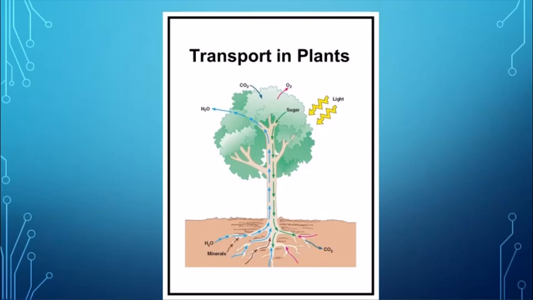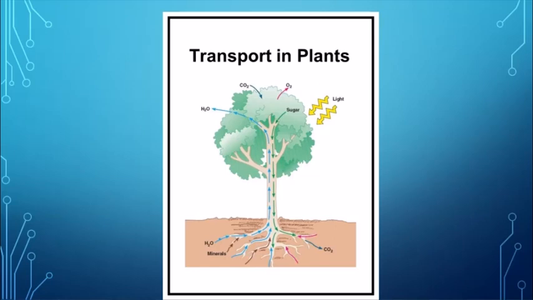Now we'll start with the transportation in plants. The most we know about plants is that plants cannot move. So how will the transportation happen in plants? Now, as plants require less energy as compared to animals, plants need inorganic substances like nitrogen, phosphorus, magnesium, and they require sodium. So soil is the nearest and also the richest source of these substances. So the roots of the plant absorb these substances from the soil and they transport them.